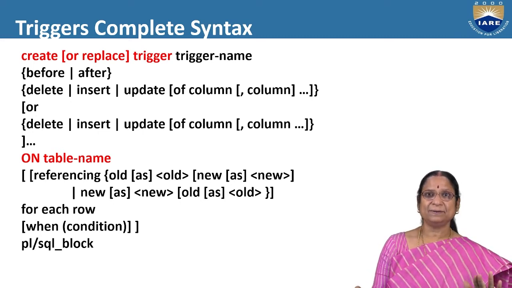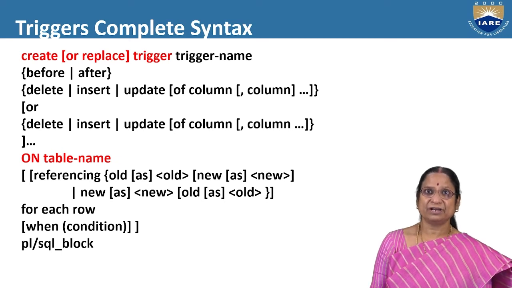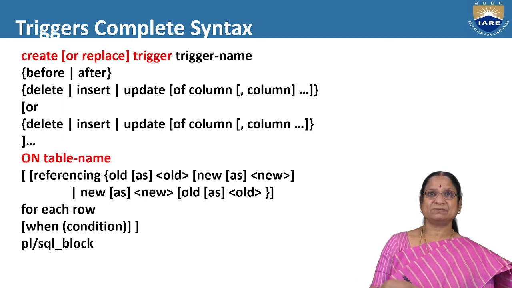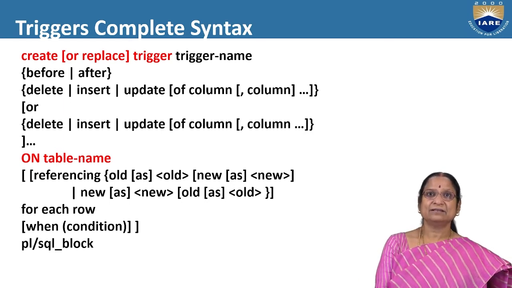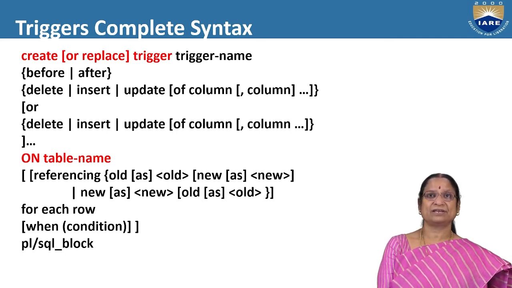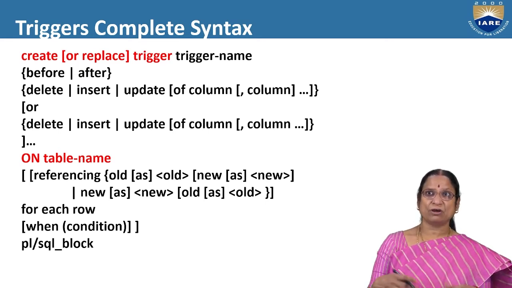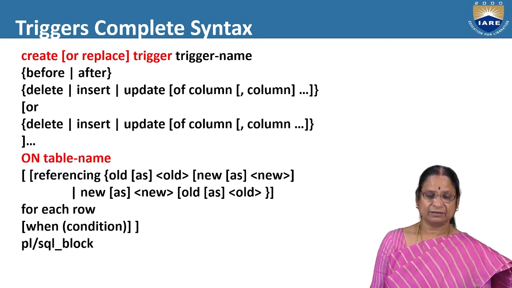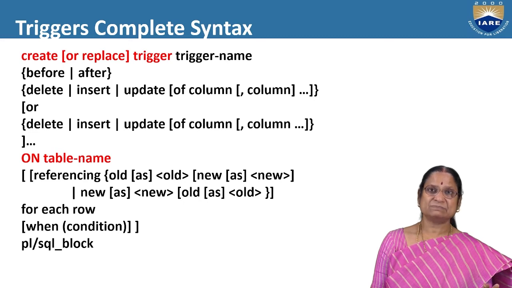So this is the complete syntax of our trigger definition: create, and before or after. These are all syntax specifications. Curly brackets mean any one of them must be used by us. Then events: the events are delete, insert, update. At column level, we can also write the respective column. Triggers can be written on a table and on columns also, so you can use the column names. Then or delete, insert, etc., and on the respective table name.